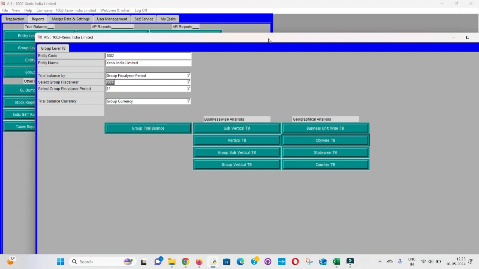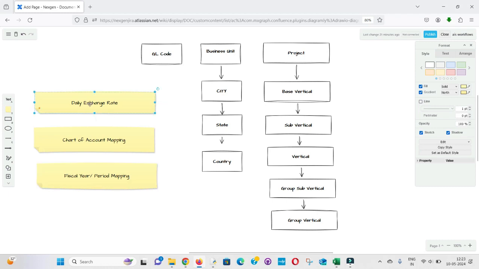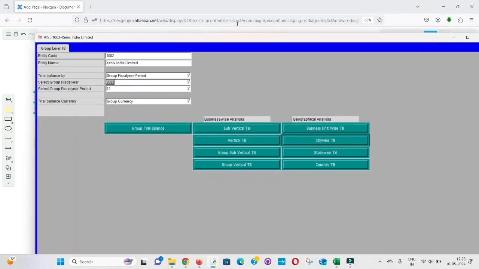So not only at entity level, you can generate the report at the group level, so that if you have 4 entities which are spread across US, UK and India, in a fraction of a second you can group all this. How will it group? Though these entities are operating with different currencies, since you are daily feeding this information system with the exchange rate, in a fraction of a second all the group got converted.